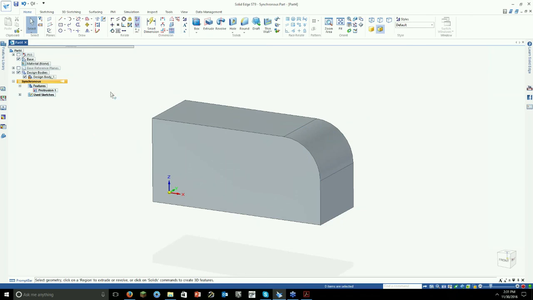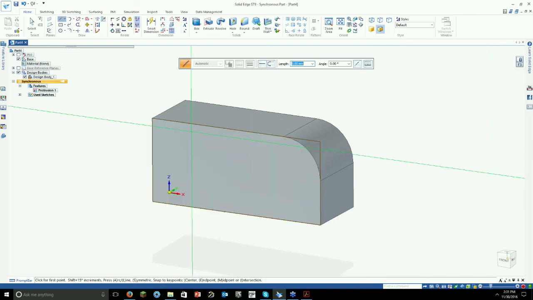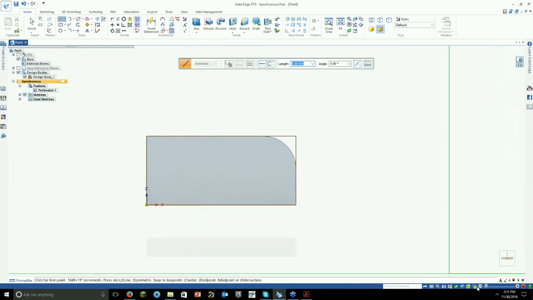All right, so now I'm going to go ahead and add a subsequent feature here. And let's go ahead and actually do the cutout on the side. All right, so again, we're just going to go ahead and do a line. Remember, lock with an F3 to a face. You rotate around by hitting Control H. And again, that is controlled by this lower right-hand corner. You notice if I hover over that icon, Control H is sketch view.